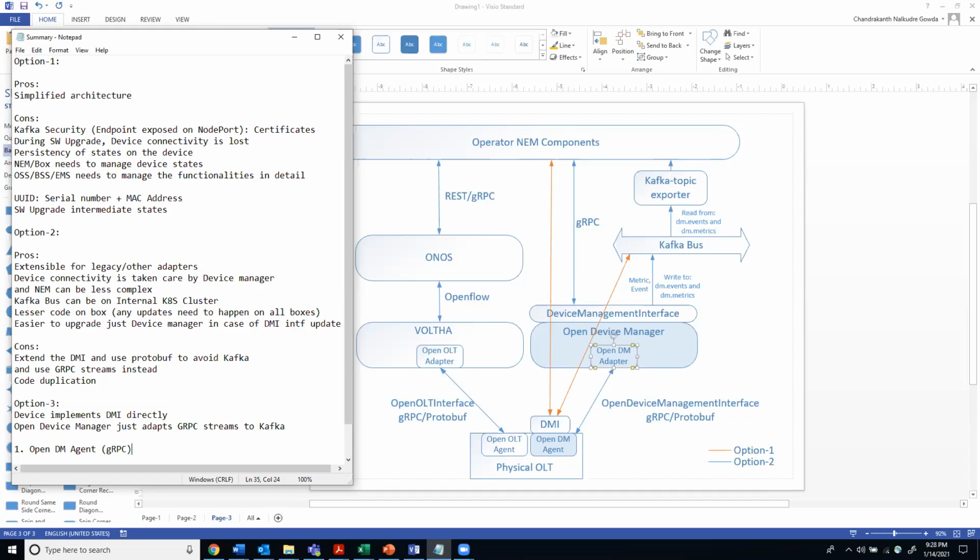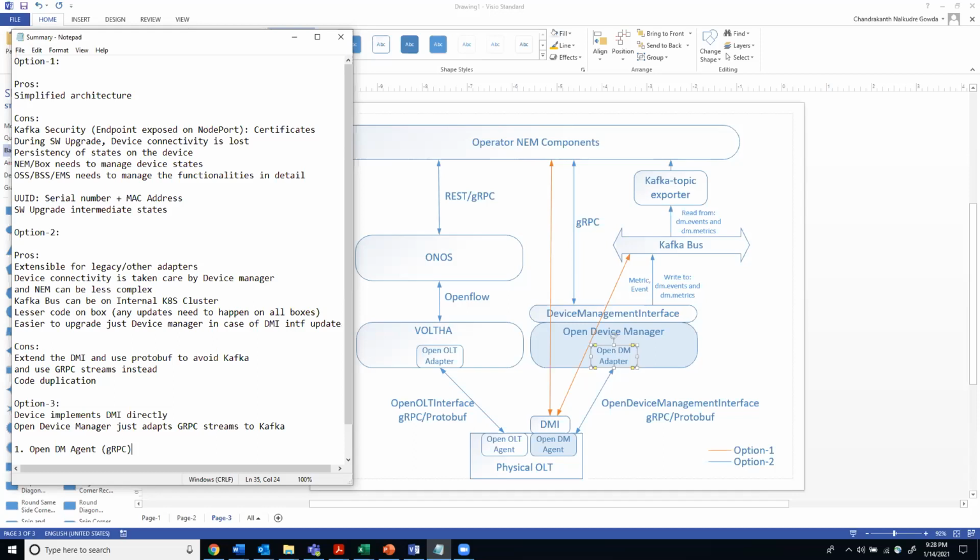There's no netconf, no SNMP, no nothing. Okay. That's right. So you need to write some management interface. If you want to call that open DM agent, I don't care. That's the implementation. What if you want to expose the DMI as your management interface? That's your choice. If you want to expose some other interface, as long as you're the only ones that actually use this, even if it's open source, it's proprietary, right?